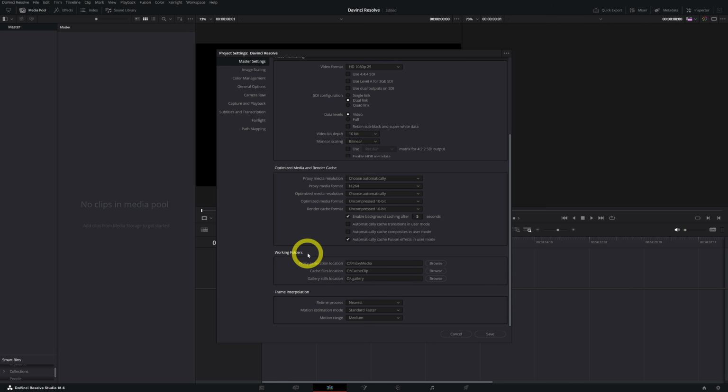And then you see Working Folders. The thing that I want to explain are the cache files, because every time you save a project, it's going to save a little bit of cache of your project. So if you never delete the cache, it can happen that DaVinci runs a bit slow. You want to set the cache to a file location. Most of the time, people save it on an external SSD or just on a drive especially used for editing.